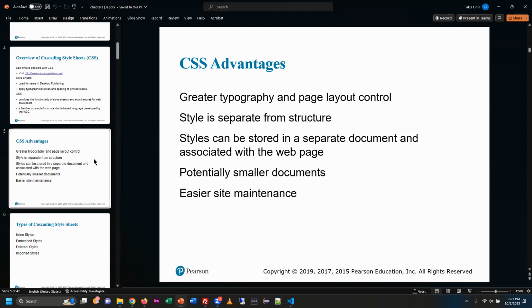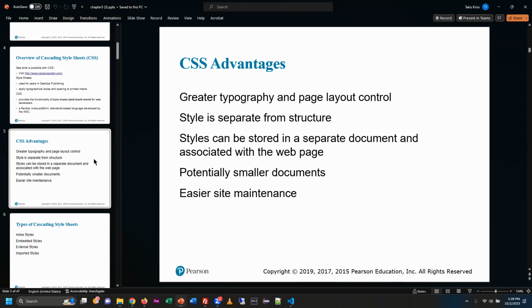The other thing that's important is that when we use CSS correctly, the preferred way, by the way, is to create a separate file, or separate files, that control the styles. And styles are then separated from the structure of the website. So one thing is a framework, that's HTML. Styles make it look cool. It adds the pizzazz to it.